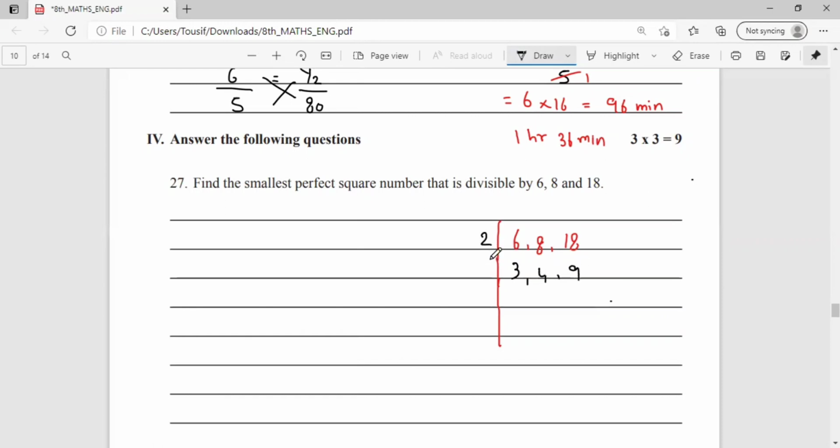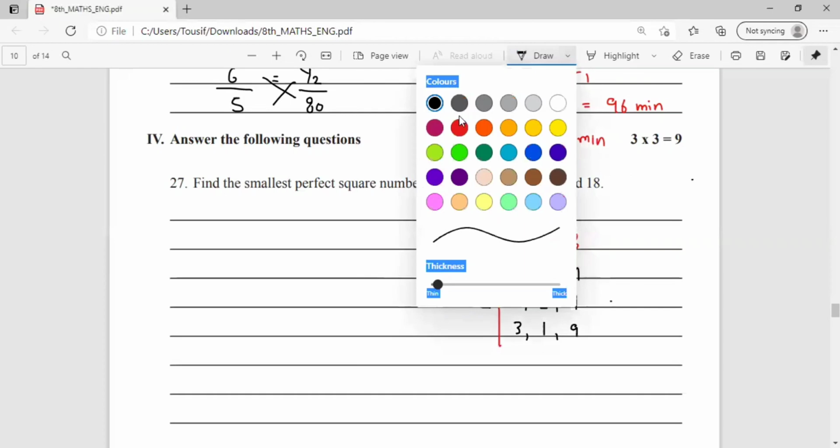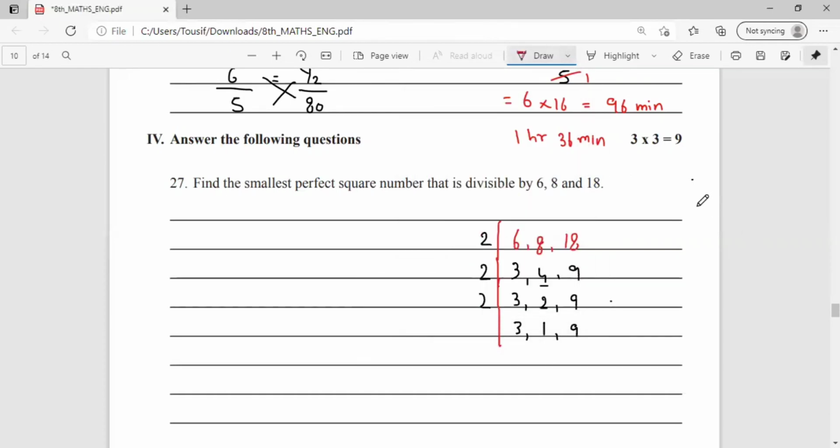Once again, I'm going to go with the 2 itself because the middle term, as you can see, is 4. 3 as it is, 2 2s are 4, 9 as it is. Once again, 2, 3 as it is, 2 1s are 2, 9 as it is, because 9 is not divisible by 2. In the LCM, we can write it down as it is. So when you are performing factorization by division, at that time we cannot write down as it is. We have to divide. It should be divisible. 3 ones are 1 as it is, and 3 threes are 9.